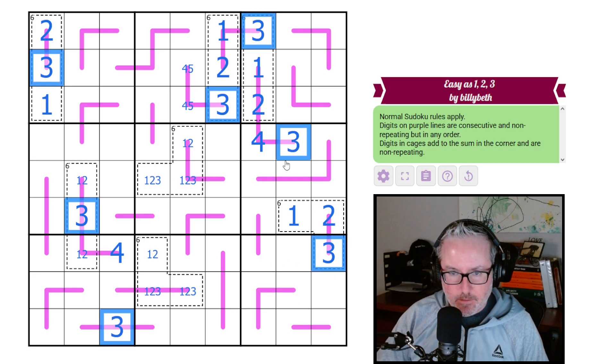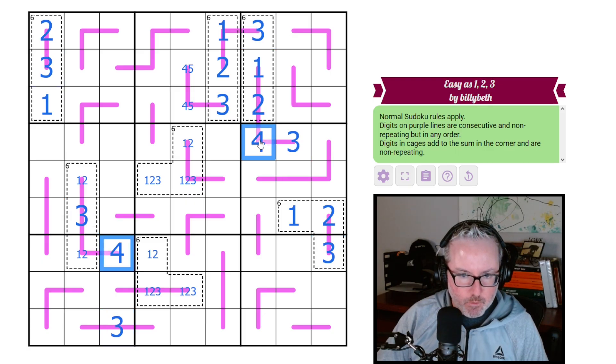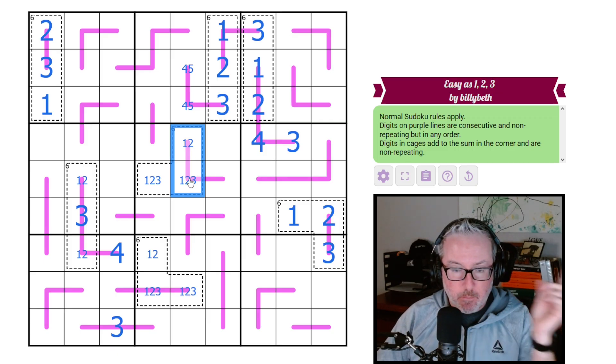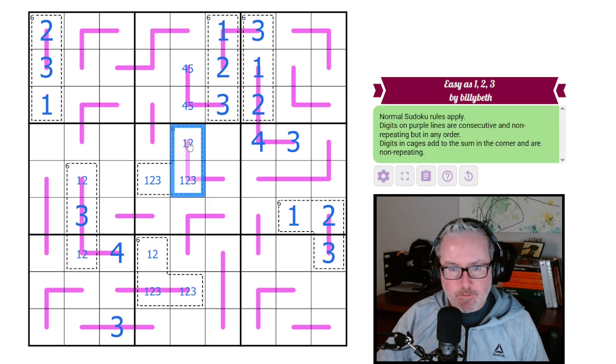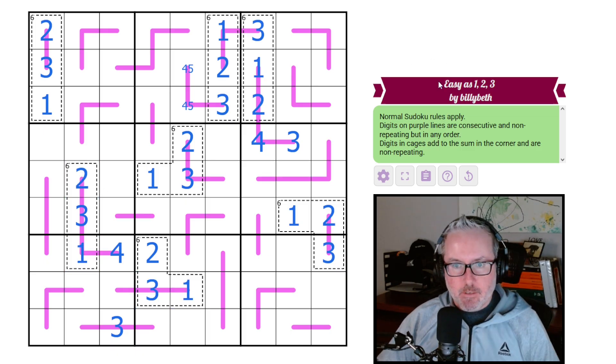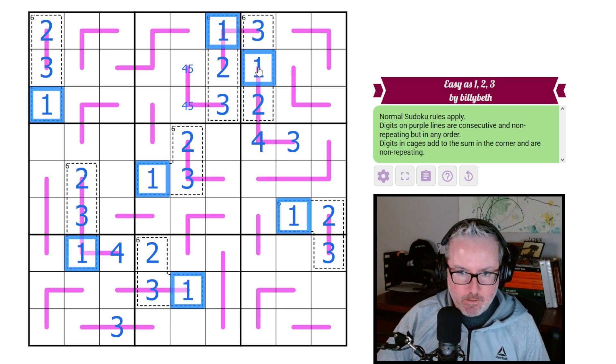We have that x-wing on threes. Let's see if anything on the four first. I could have done more with this guy — it can't be a 1-2 pair because you can't have a one on it at all. It would have to be either a 1-3 which makes this a two, and then how do you bridge that gap? Or a 1-2 and this is a three — what do you put here? So this is the 1-2-3, giving us 2-3-1, and now we have everything lined up to go.